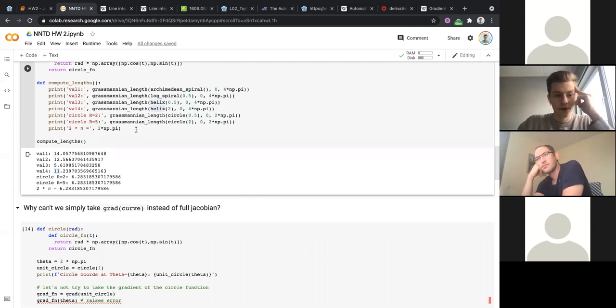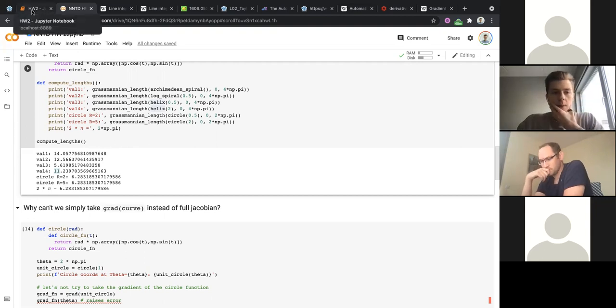Yeah, okay. Then I guess the only thing we could do is to draw this, the Grassmannian itself, the unit circle, and see for different shapes, for different helixes, how it looks. Maybe that will give us some insight. But for now, we can move on if you'd like.